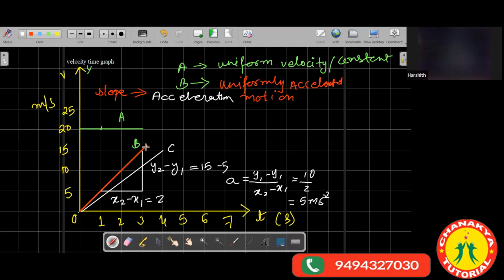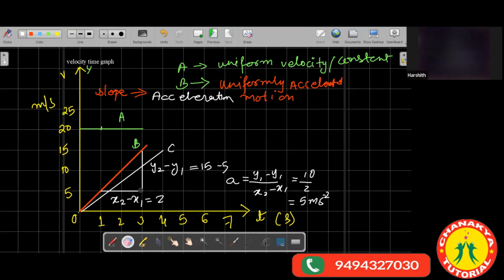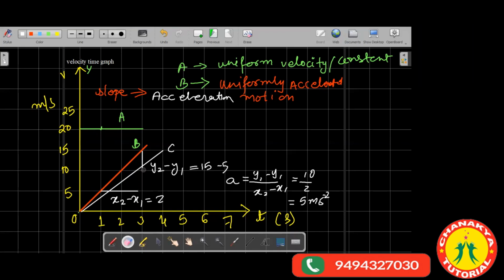Can you give the points? Yeah, the points are there. Already you can see the graph and check the points. Obtain the points from the graph only. You can take either points, whatever you wish. Whatever points are available to you, you can take them. So which points are easily available?